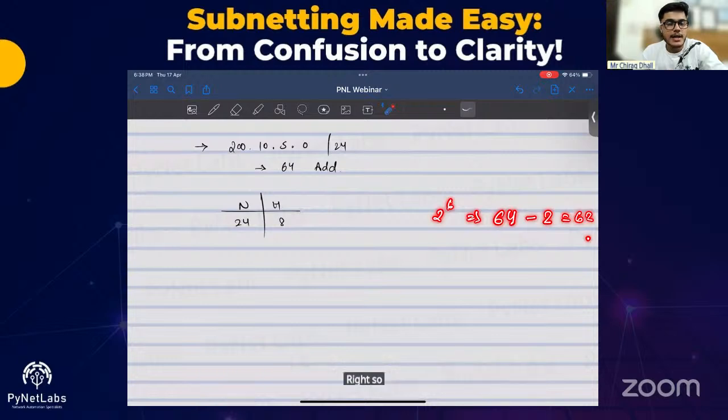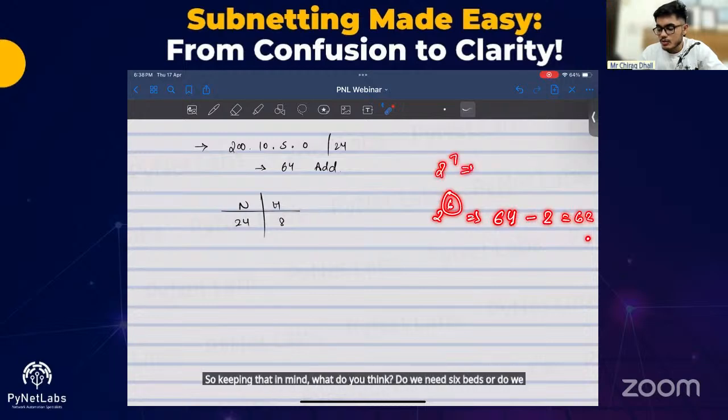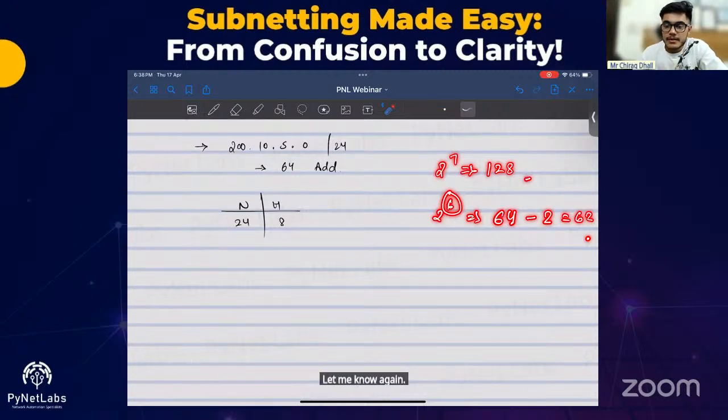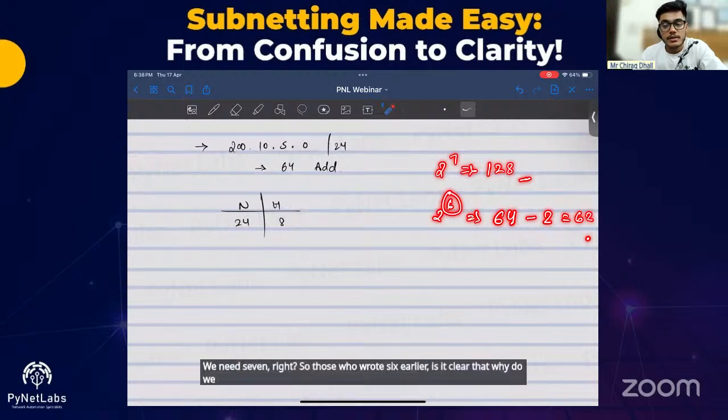So keeping that in mind, what do you think? Do we need 6 bits or do we need 7 bits to fulfill my requirement? Let me know again. We need 7, right? So those who wrote 6 earlier, is it clear why we require 7?